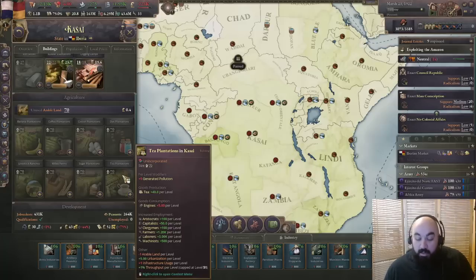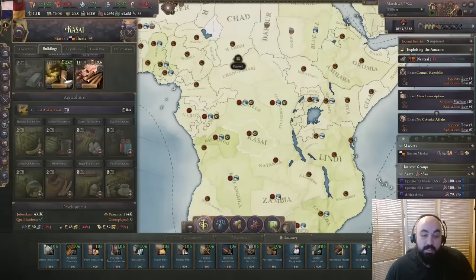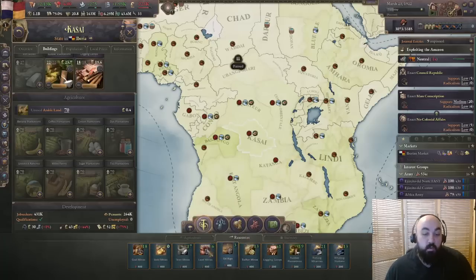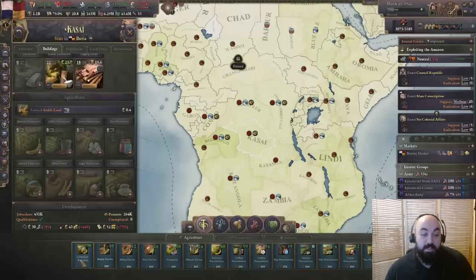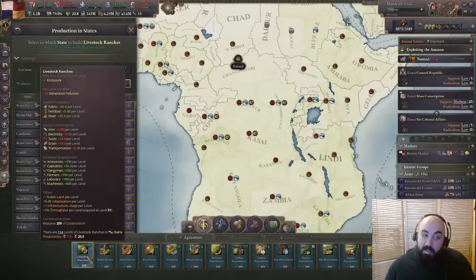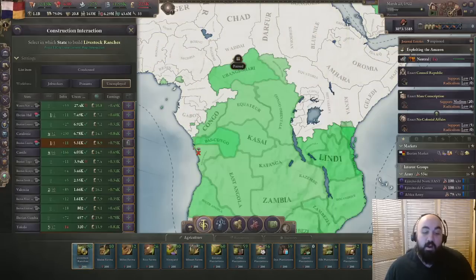And finally, the last thing that we'll be considering is that some industries are just too good or too bad to really want them to auto expand, and this will affect it. The efficacy of the production method is going to inform whether or not we ever want to auto expand a thing, and so we will talk a little bit about these. A good example is livestock ranches. You really don't want to auto-expand very aggressively at all because they're really bad. And so that will be the final consideration when it comes to evaluating where and what we should be auto-expanding.